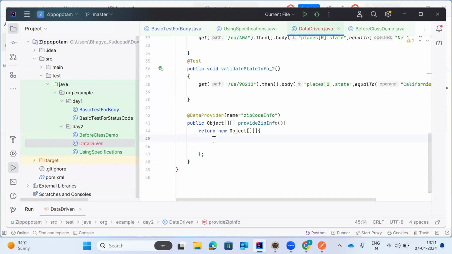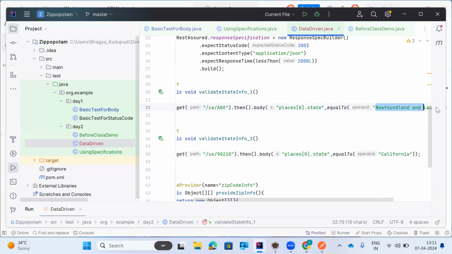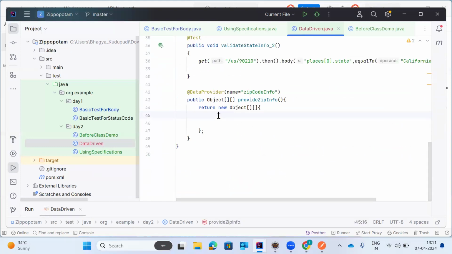I want to send the country name, the zip code information, and the state I want to validate, so I send this particular state information also. Let's say I want to send 3 sets of data. What is the first thing I want to send?